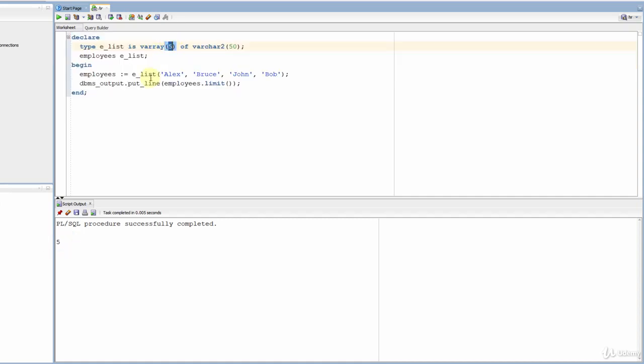Now, before passing to the next usage, let me show you something more. Can we create and initialize a VARRAY at the same time? Other programming languages let us do that. Can we do that in PL/SQL too? Let's check it. Let's comment the initialization in the begin end block and write that inside of our declare area. Let me copy that and paste it in here. Let's run that.